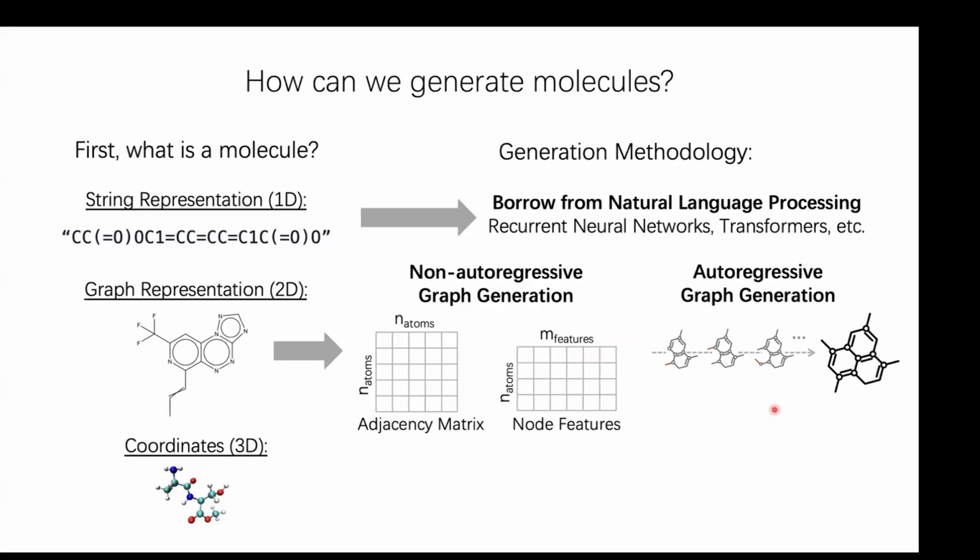What is, I would say, more common within the molecular generation community is this autoregressive graph generation. This is where instead of just putting a bunch of atoms together and then connecting them in different ways, let's predict some sort of molecular core and then systematically build outward from it. Historically, this seems to have been a little bit more successful at generating diverse compounds with molecularly valid properties. And the reason for this is somewhat intuitive, right? Because we're basically taking some sort of molecular fragment that is valid and then continuing to build on it in valid ways. And so by doing this, it's a bit easier to conceive of a way to design a model that's going to generally always lead us with a valid molecular structure at the end.